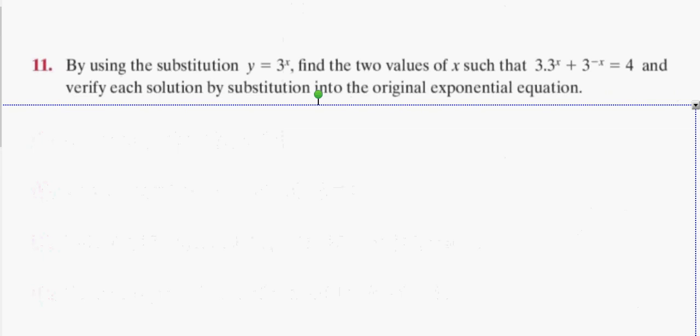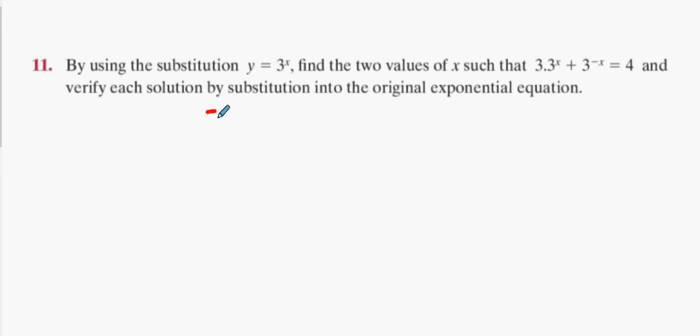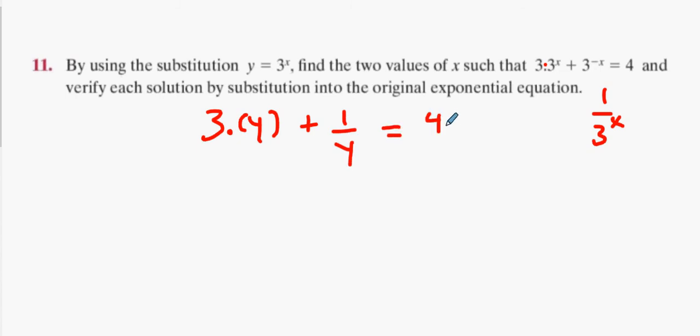This is very standard. Now, what does that dot mean in the middle? It means multiply. If it's decimals, it'll be in the middle. If it's on the bottom, it's multiply. So it's going to be 3 by y. No bother. Now, what does 3 to the power of minus x mean? 1 over 3 to the power of x, which will now be 1 over y equals 4.